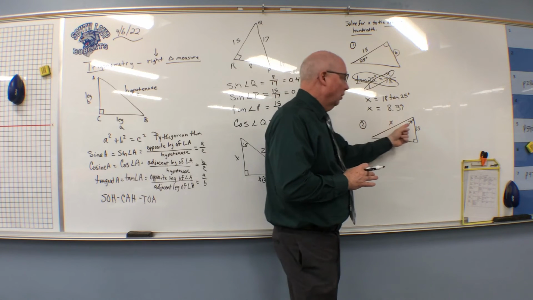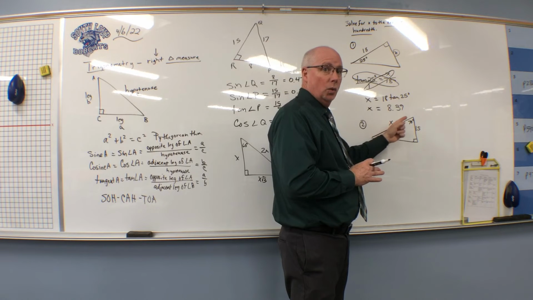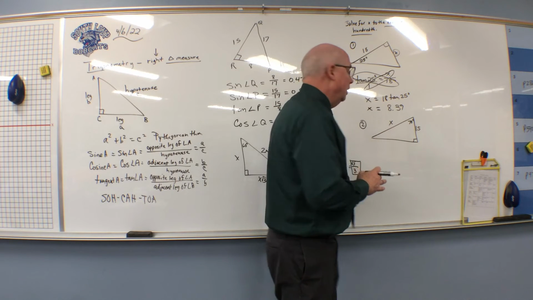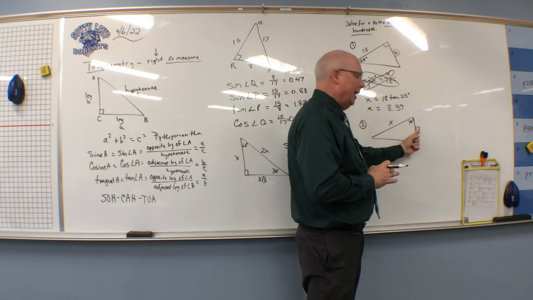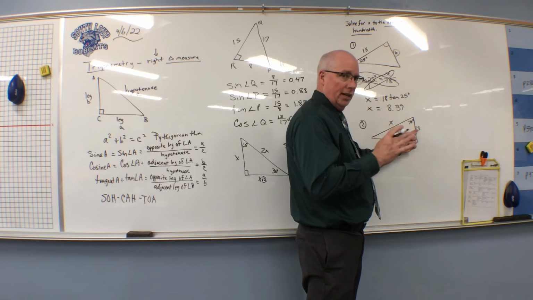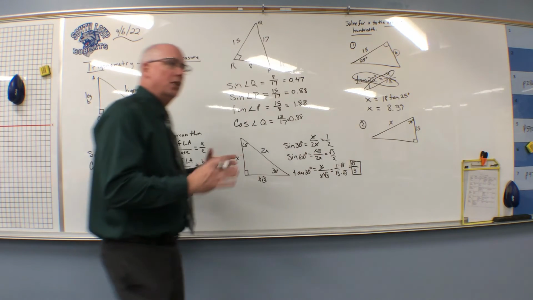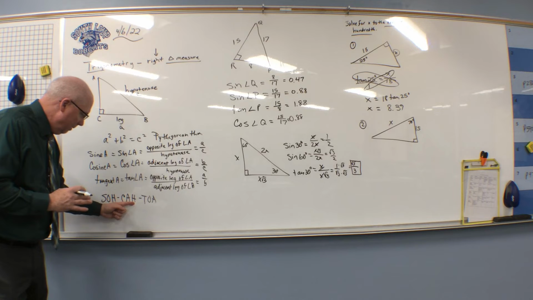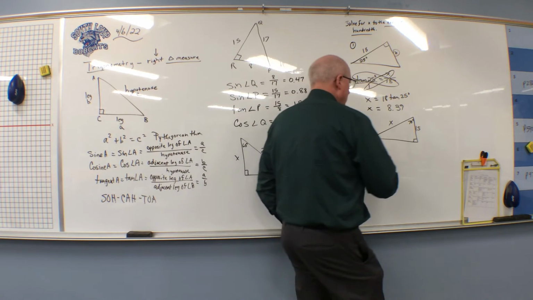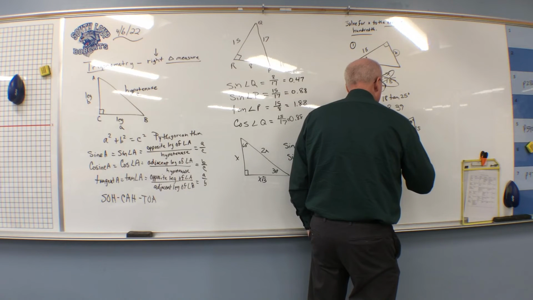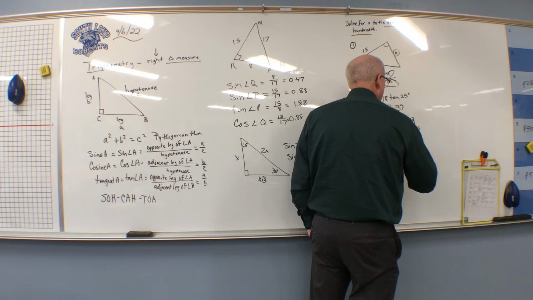So I find the angle that is given, and I look at the two sides, the one I'm trying to find and the one that is given, and I try to decide what function I'm going to use. I look at it and I go, okay, this is a leg and it's adjacent to the angle, and then this is the hypotenuse. So adjacent and hypotenuse: I use cosine. You see how that works? So then I say the cosine of 70 degrees equals the adjacent, which is 15, over x.